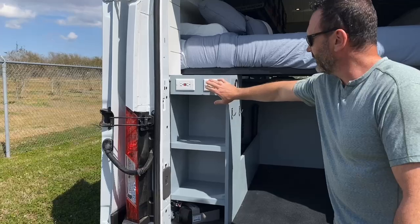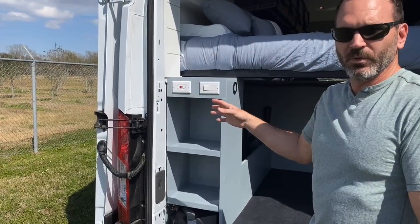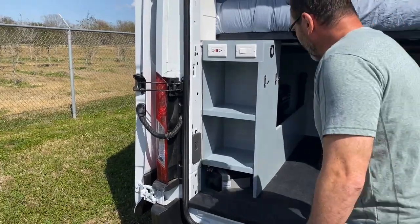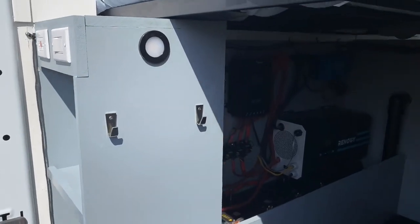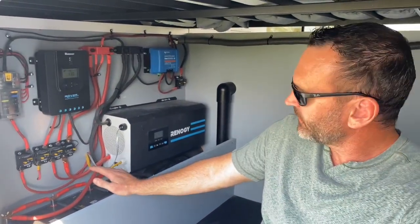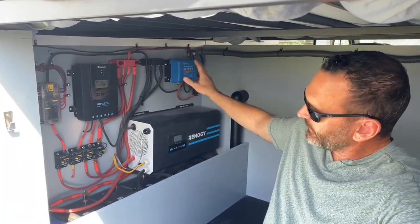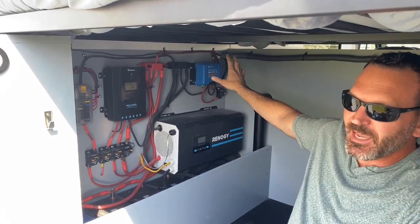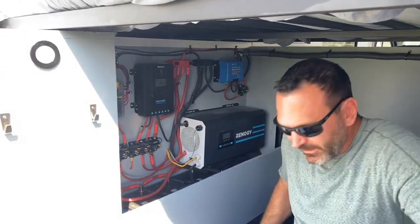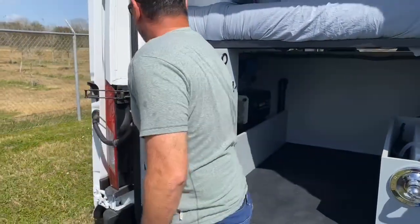Over here on the electric side, this switch operates a little LED light for illumination in the garage area. We have a GFCI-protected circuit for all the 120-volt outlets. This is the Webasto heater I mentioned earlier. Coming in here, we have lots of power: four lithium-ion batteries at 105 amp-hours each, for a total of 440 amp-hours. We have a solar controller, a 3000-watt inverter, and a DC-to-DC charger so the system can also help charge the main vehicle battery if needed. We've also strategically placed hooks in various areas so you can hang your shower stuff and other items.